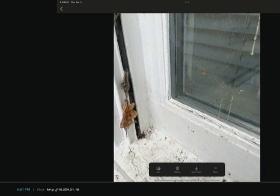Here's a picture, you could take a picture of any number of the windows that are currently in the building, and this is kind of what you're gonna see. I don't know how often the maintenance schedule is to paint these things, but this has many, many coats of paint on it. And it would be a giant effort, at this point, to remove all the paint and refinish these windows, certainly cost prohibitive.